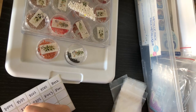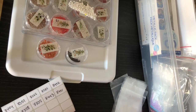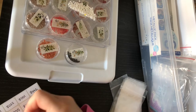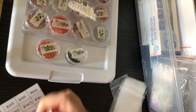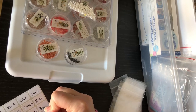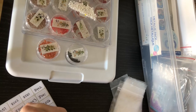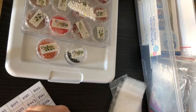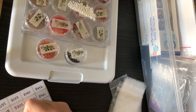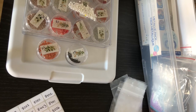I don't know if I should talk while I'm writing these down because I'll probably end up somehow writing the wrong number. I lost track of where I am. See, even just saying this out loud while I'm on camera is difficult for me.